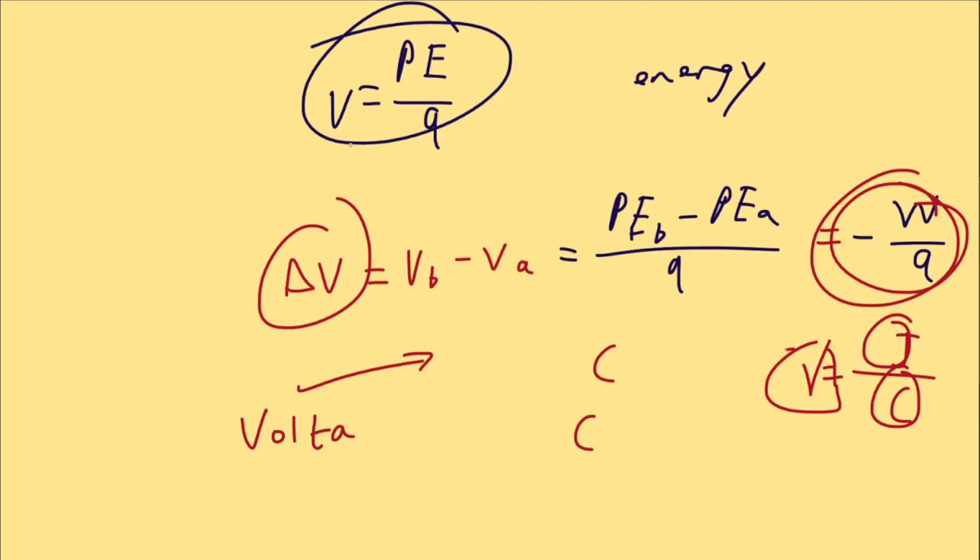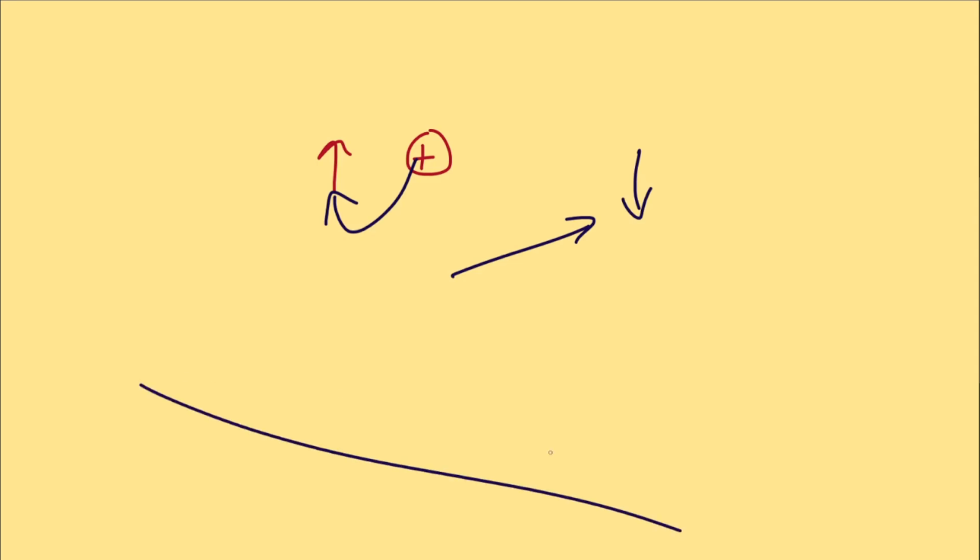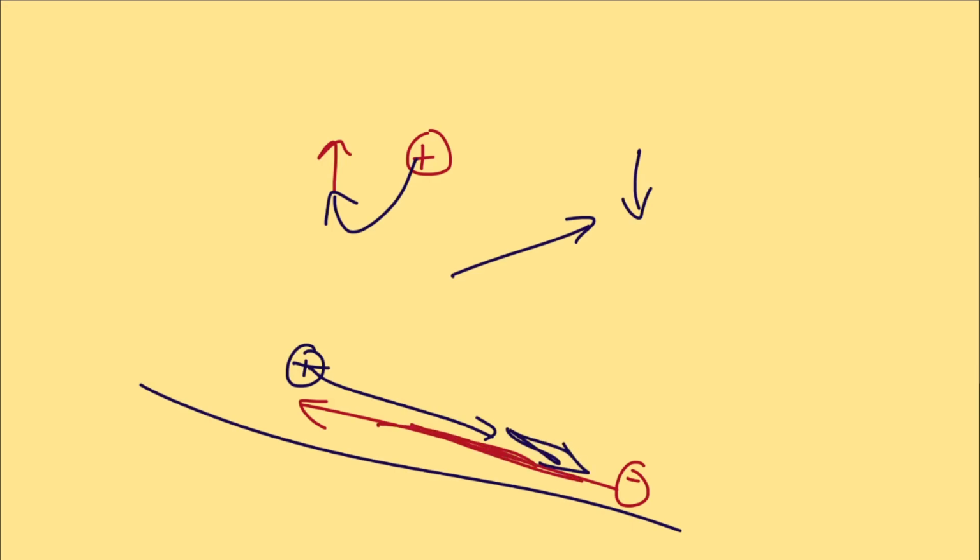Here's a real interpretation. A higher potential means a positive charge would rather be there. It would prefer to be in a place where there's high potential. If there's low potential in a position, it gets pulled there. For example, if you imagine a hill, a positive charge would want to roll downhill. A negative charge would want to roll uphill. Why? Because a negative charge feels a force that's opposite to the direction of the electric field. The force is against it. For the positive charge, both the field and the force are pointing in the same way.